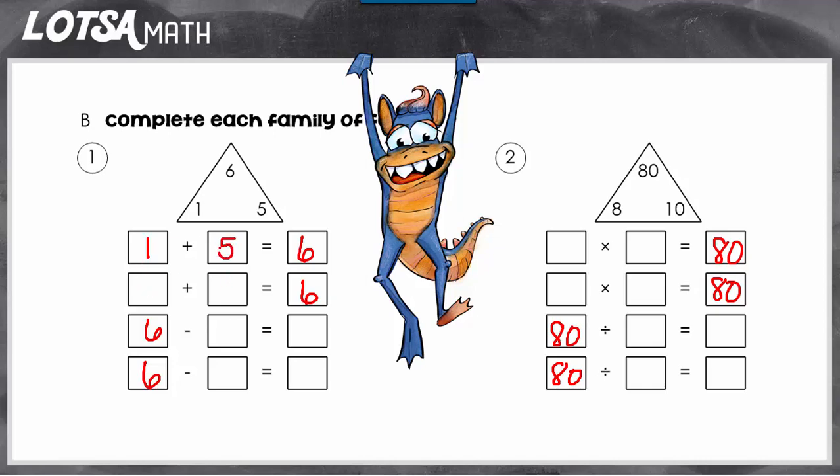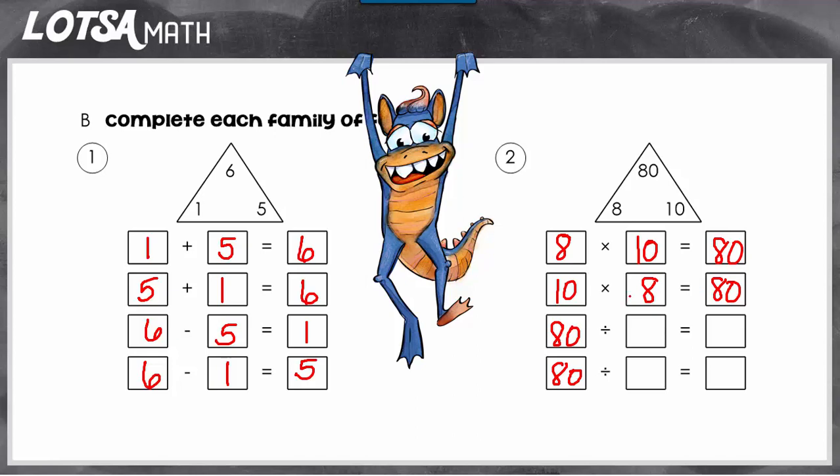And then in addition sentences, the order of the other digits didn't really matter. You can add 1 to 5, or you can add 5 and then add 1. You can take away 5 and leave yourself with 1, or you can take away 1 and leave yourself with 5. The order of the other digits in the multiplication fact families doesn't matter either. You can take 8 and do it 10 times, or you can take 10 and do it 8 times. Either way, it's going to be 80.